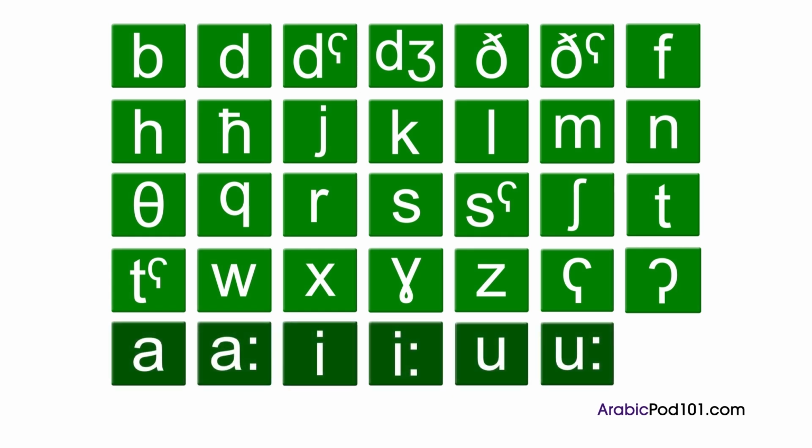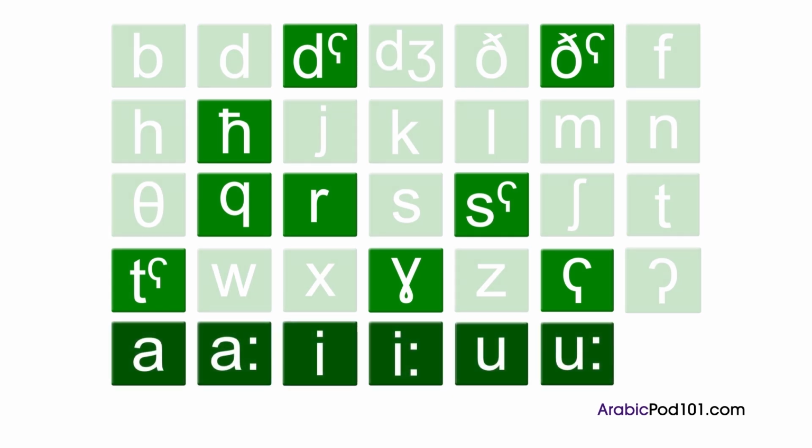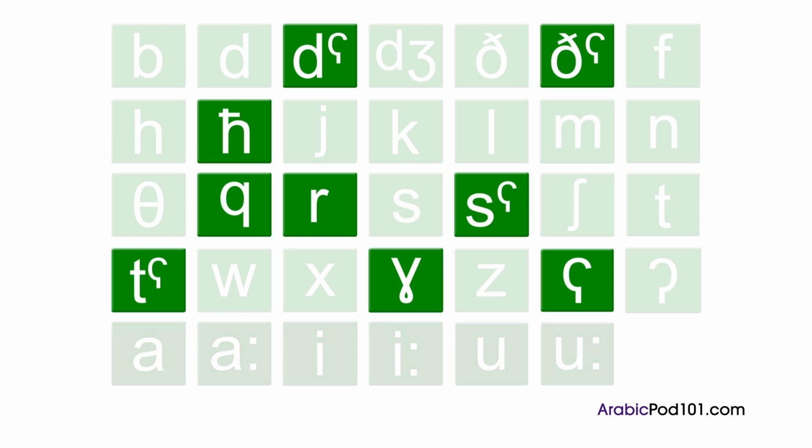Of the 28 consonant sounds in Arabic, you already know 19 of the original sounds. That's right. If you're a native English speaker, then you already make these sounds every day. You can also ignore all of the vowel sounds for the same reason. The only thing standing between you and perfect Arabic pronunciation is 9 new consonant sounds. You can handle that. Now let me introduce Parihan, who will be helping you to master these new sounds.